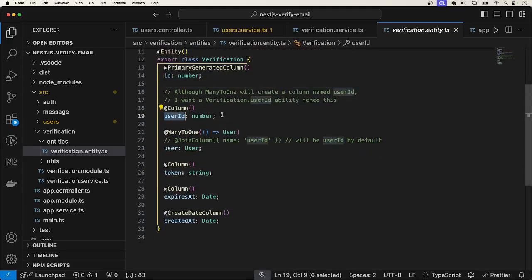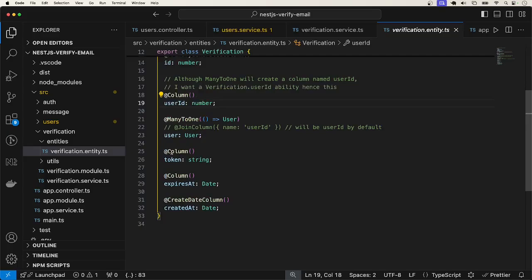We have the user ID for this OTP. And we have the token as another column. We have the date that the token is supposed to expire. For example, in the next 10 minutes, whatever you decide to set, and the timestamp column. That is it for the entity file.